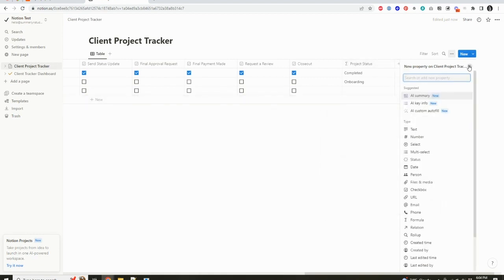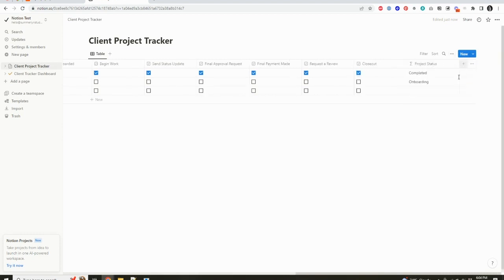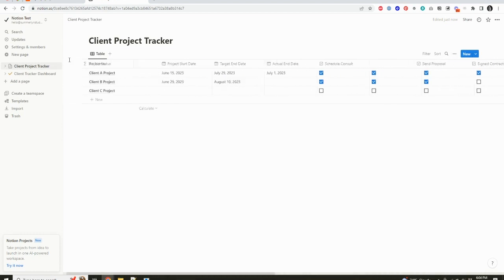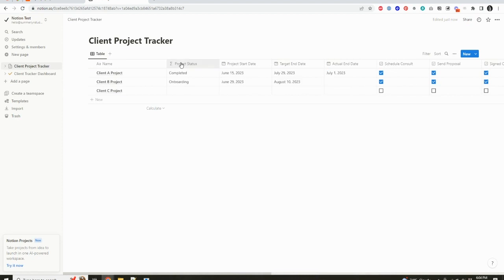And then let's drag this back to the very front. And in this case, I maybe should have started it with new. Since we haven't scheduled consult for this case, we're going to assume that that's the actual first step of the project, and that's what gives it a status. So now you can see we've determined the status. All of our projects have a status.